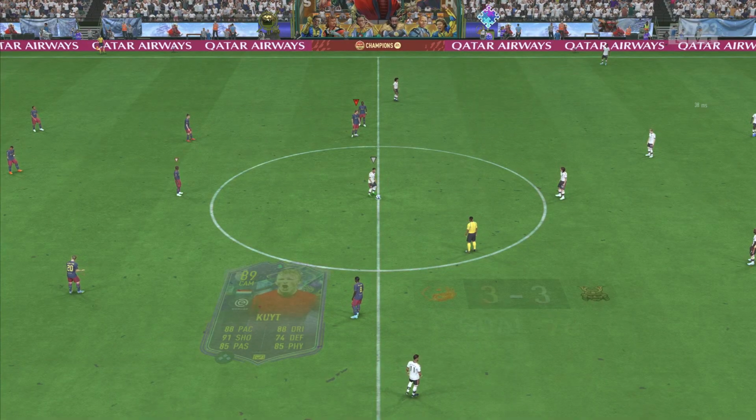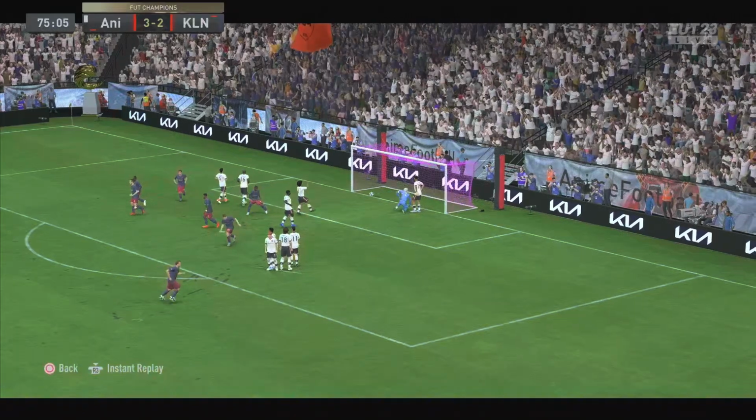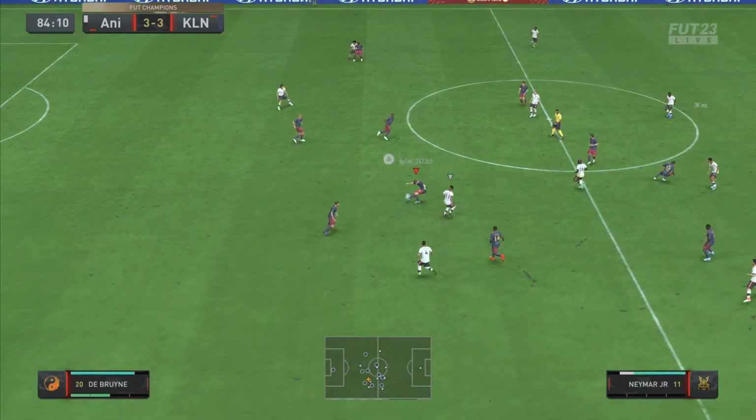But regardless, a great finish from Dirk Kuyt, just smashes it past the goalkeeper. What a free kick that is. Honestly, keeper should be saving that, I'm not going to lie, but I'm not going to complain. We're going to take that goal and we are going to move on to the next clip.